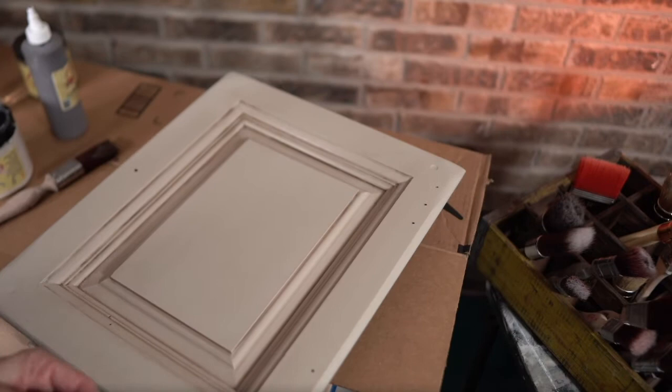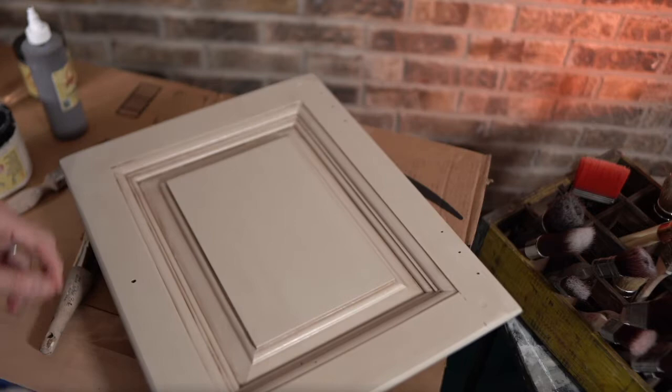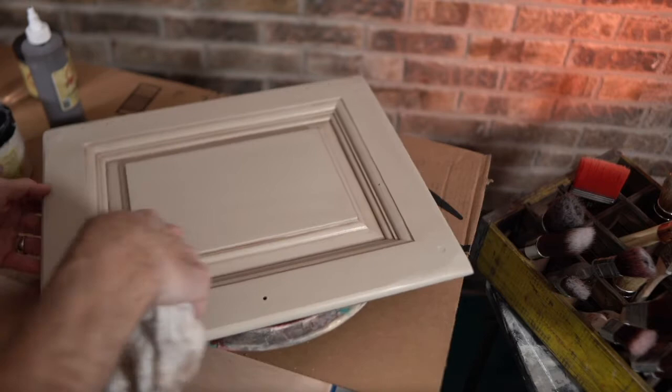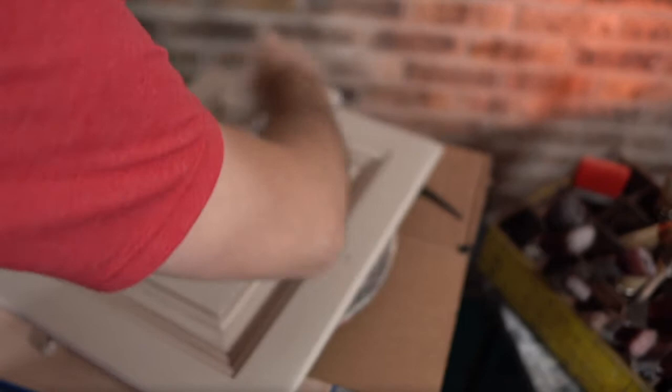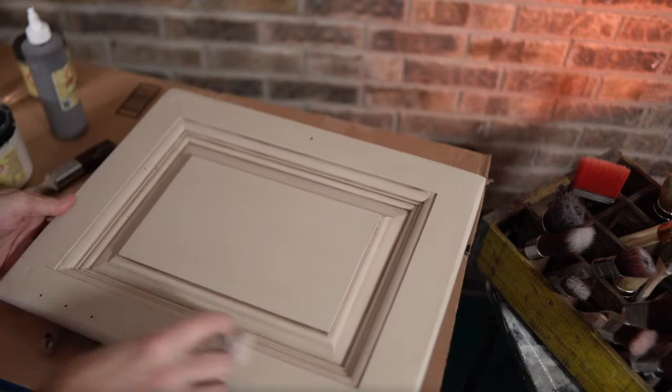Now, I will tell you, and I'm probably gonna regret it later, that I should have had two rags ready to go because as much wiping off I'm gonna do tonight, that may be helpful. In other words, because you're wiping off so much, sometimes it's nice to have a nice clean rag. So for now, I'm just looking for areas that maybe have a little bit extra VooDoo gel stain that I don't want.